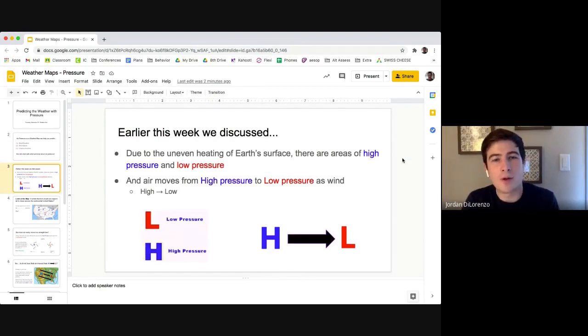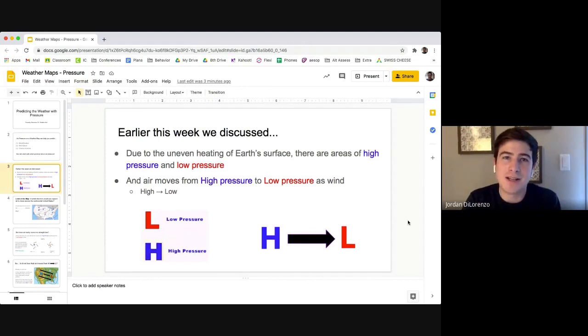All right, so we're going to start by going over things that should hopefully be review for you. However, this review slide is super important. If you do not have "high pressure moves toward low pressure" in your notes yet, you should write it down. Maybe even draw a picture of high pressure and then an arrow toward low pressure. That is a major concept for this unit, and it will be very helpful to know that when you're taking the test. So if you don't have this written down yet, high pressure moves toward low pressure, please write it down.